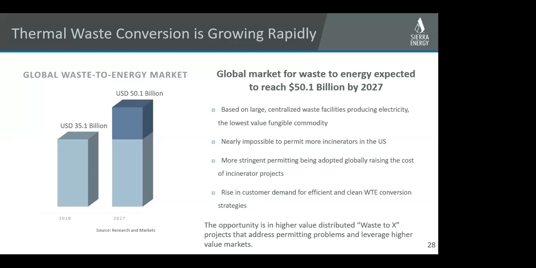So in this space, we're all here at the WCTC, thermal waste conversion is growing very rapidly. It's a very large market to begin with, and it's growing very quickly. And there's a lot of people looking for beyond just thermal conversion, you know, incinerators. People are looking for waste value. What other things can you create from that waste? The Juno technology is a great example of that. But I mean, things where you can actually create higher value products and recycle it, taking it out of that waste stream. That market is exploding right now. So there's a tremendous amount of interest globally.